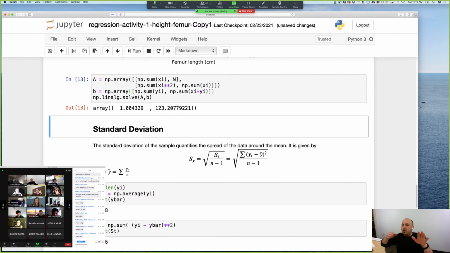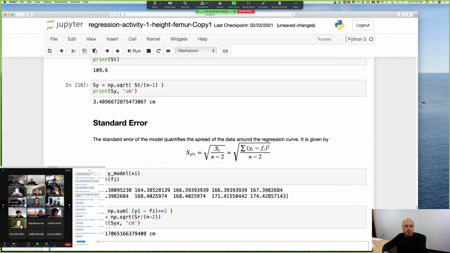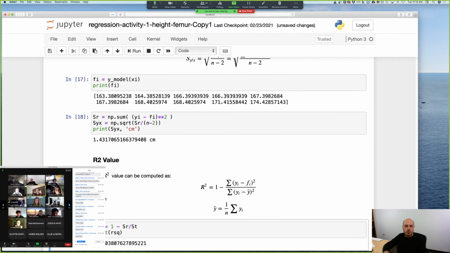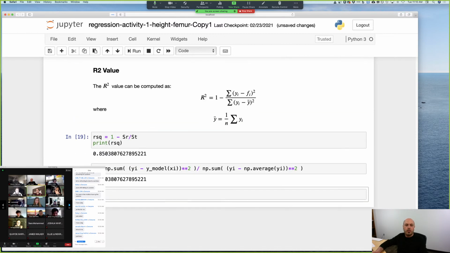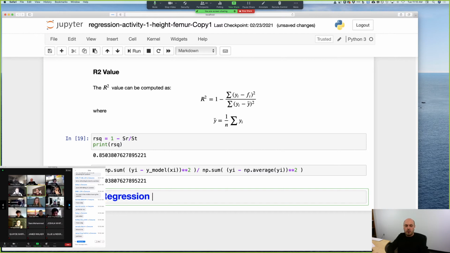Okay. I'm hoping you're executing this on your end as well. Shift enter, shift enter, shift enter, etc. Okay. We did all of this. R² value. Okay. Good. Now we're going to use built-in Python Polyfit, okay, to do this. Regression to a straight line. Regression to a straight line using Polyfit.